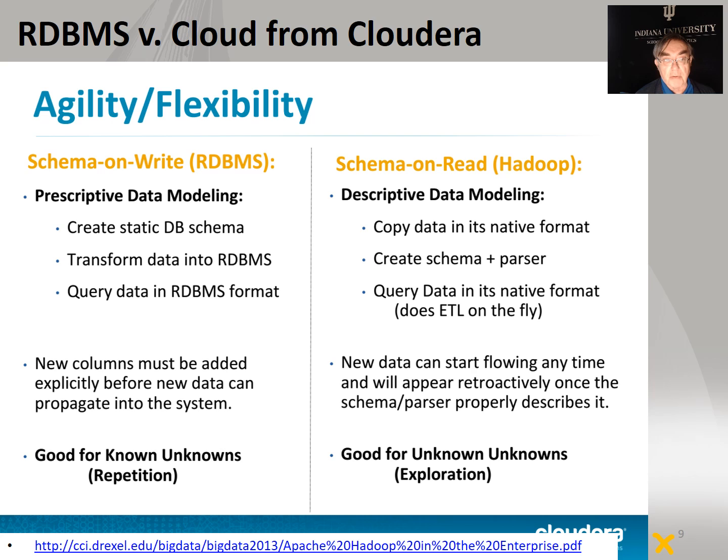Here you have schema on write. That says you have a fixed schema. You have to write with that schema. And here you have schema on read, which means that you can effectively define the schema for the data you're reading from a less structured storage mechanism. So you have the static schema here. The data here is native, with more dynamic schemas and dynamic parsing, and you query in native format. And obviously here you query in the classic relational database format, and you have a rather structured fashion for adding new attributes with new columns.